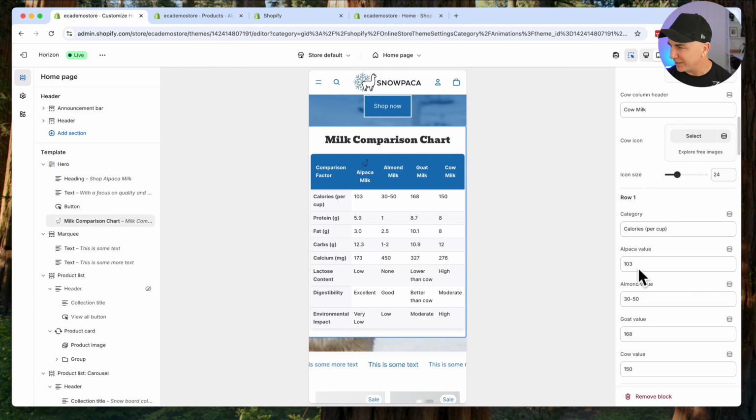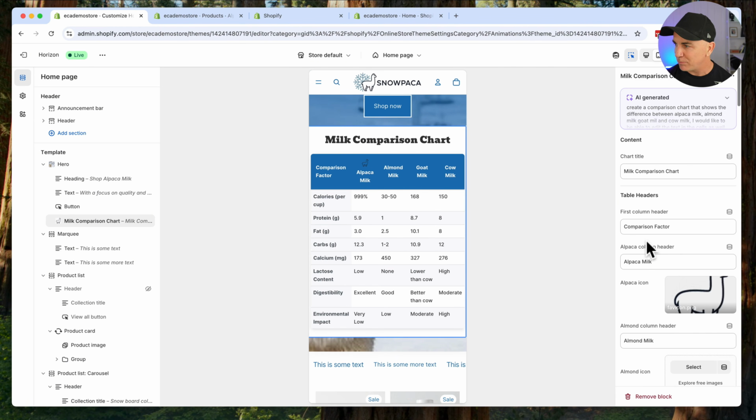Let's have a look what else we can do. Yeah, and we can edit these values. So make me 999. That's awesome. Can I put a little percent icon in there? Yeah. So now it's done what I've said. It's added the icons and it's allowed me to put numbers in there. That is pretty awesome. I'll just click save there.